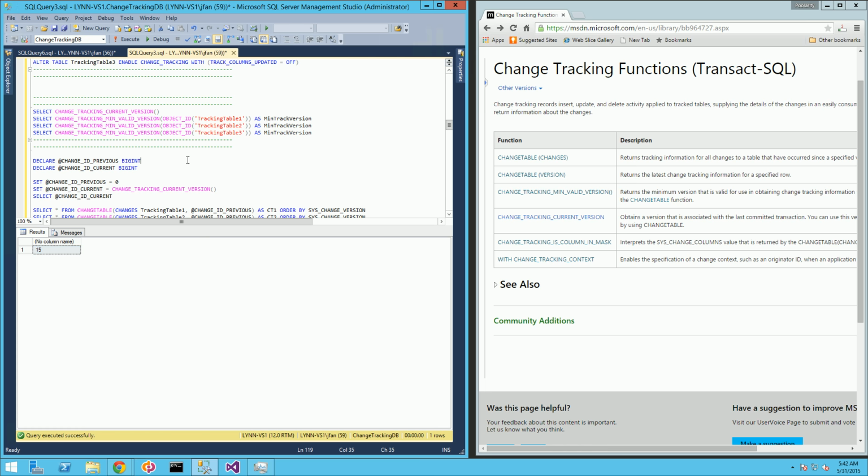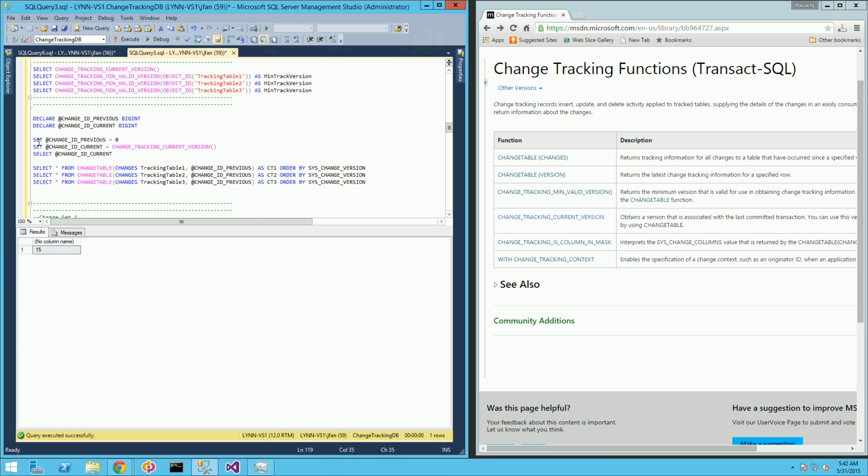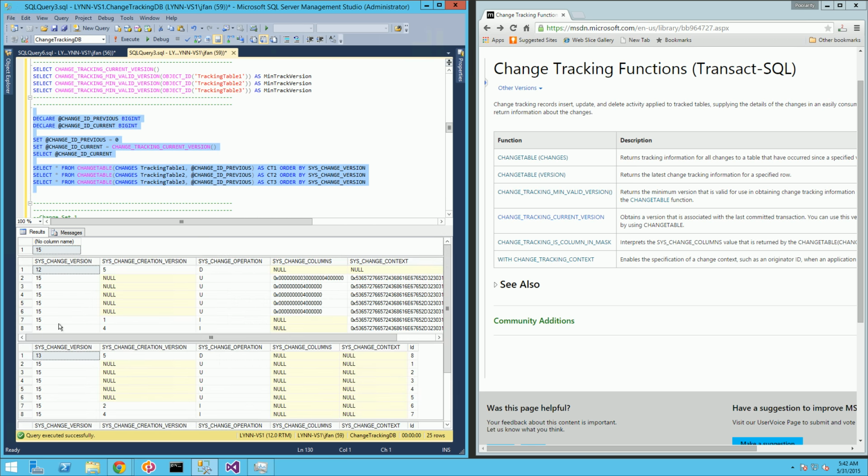And what that means is if I run here, you'll notice that the most current version of the last transaction that was run caused the change tracking version number to be 15. So that's something I want to record. So the next time I come around, I would actually pass that in to my change table function.